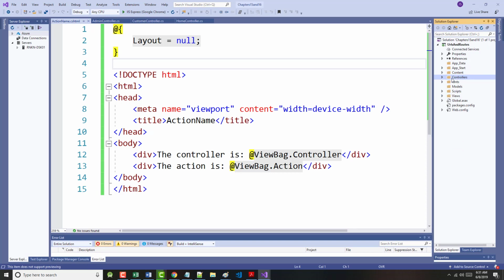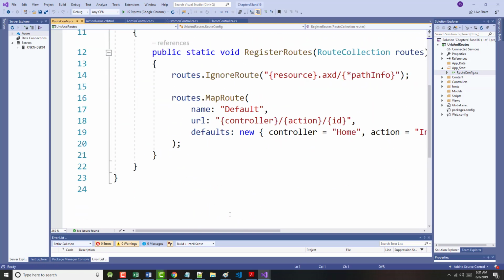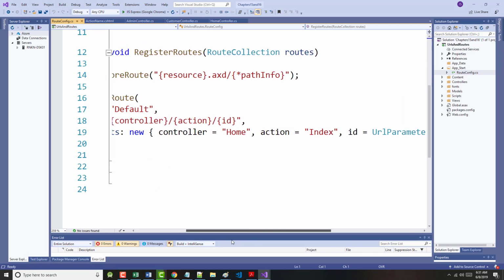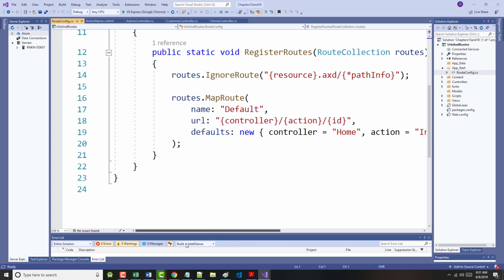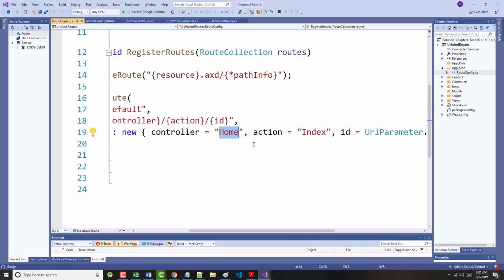There's app start, and notice inside of there's route config. Notice that right now there's only one route that's registered. So it's expecting by default that what we're working off of is the home controller, and if we don't give it the name of any method, the method we'll want is the index method.